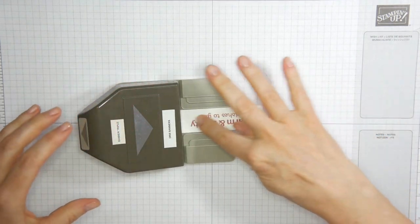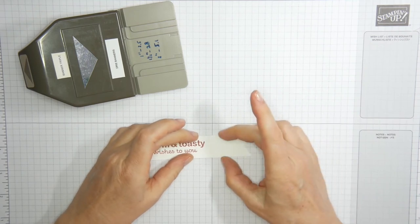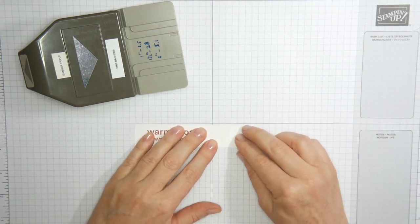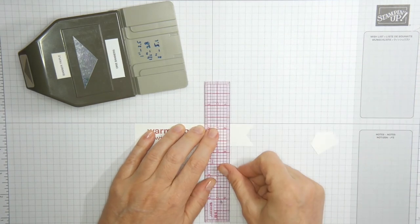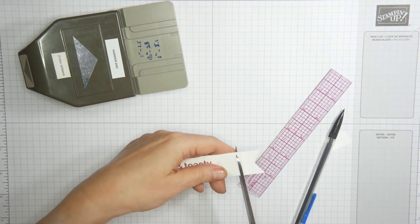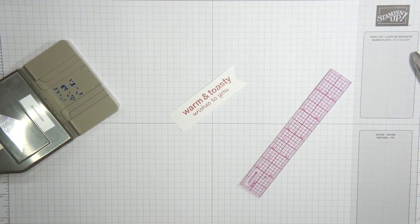Okay, my banner triple punch. First I'm going to cut off a bit, and now I know how much you cut off. This is where I more or less wanted it, so I'm using my grid paper to put my strip straight. Then I draw a pencil line and cut. Now when I punch it, it's in the position where I want it.